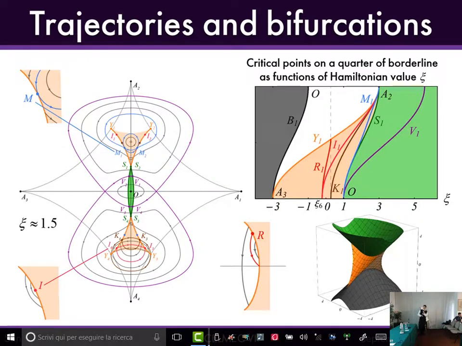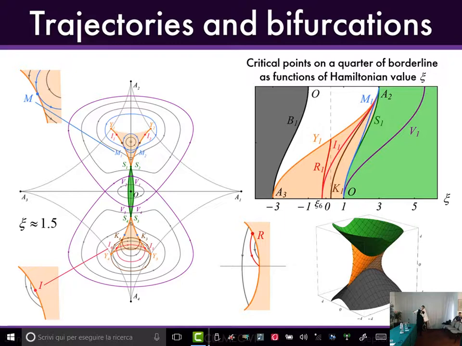And here the complete classification of different trajectories that exist in the space of slow variables, and also how these properties change over time, is described by this bifurcation diagram. I wouldn't go much into details here because I'm a bit constrained by time, but the main thing that should be noted here is that in some region, for some values of energy, there are four different large families of trajectories on the phase plane.